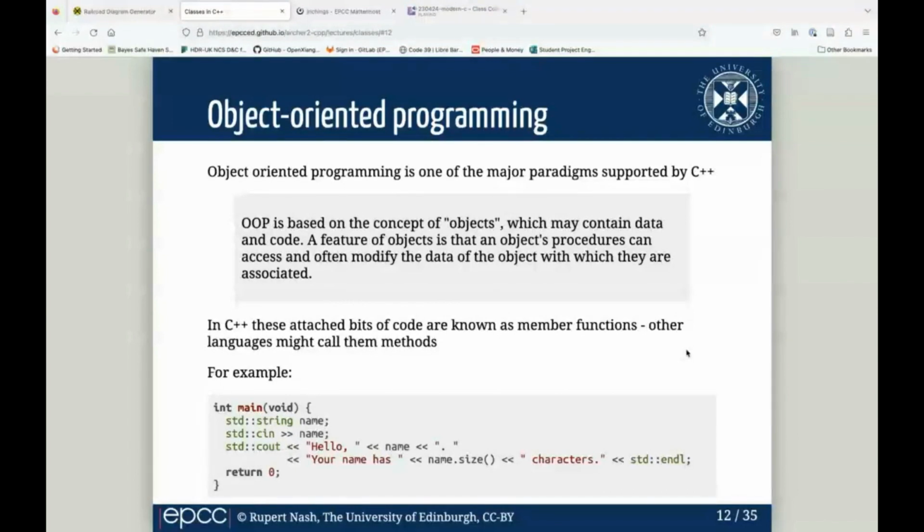And there's a good number of them defined inside one of the C standard header files. So in this example, which is more important, you can see here we're calling a method or a member function called size, and that's name.size. So we're asking name for its size, and that's because name has been declared or defined as a standard string, which is in the standard library, and it's a class, and so therefore has a set of methods, one of them being size.